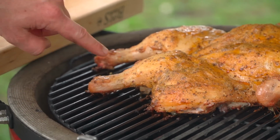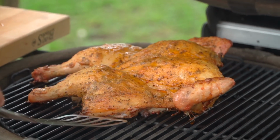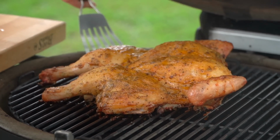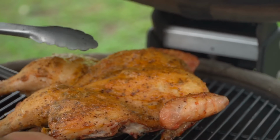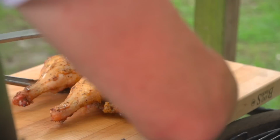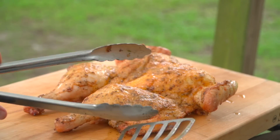But look here, look at this skin. Can you get close up on that? Yeah, just how it's about to break. Everything says yes about this. I'm going to use this large fish spatula and just make sure that everything's detached so I can keep that whole bird presentation. I'll do my best anyway. Just make sure everybody's ready to comply with the field trip that's about to occur.